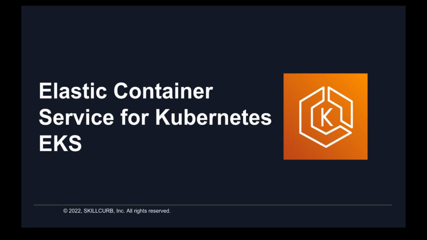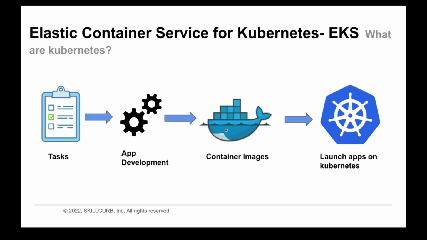Elastic Container Service for Kubernetes, EKS. Kubernetes is a free and open source container orchestration solution which allows you to run and manage container-based workloads for automating containerized application deployment, scaling, and operation. It's designed to handle tens of thousands to millions of containers at once. It takes care of scaling and failover for your application and provides deployment patterns.